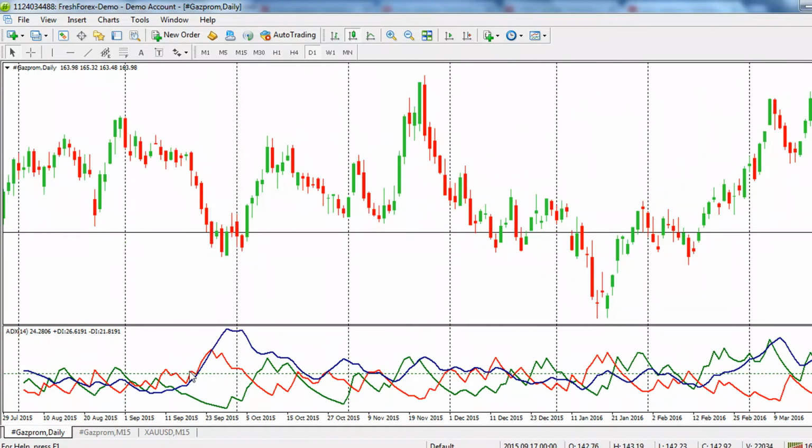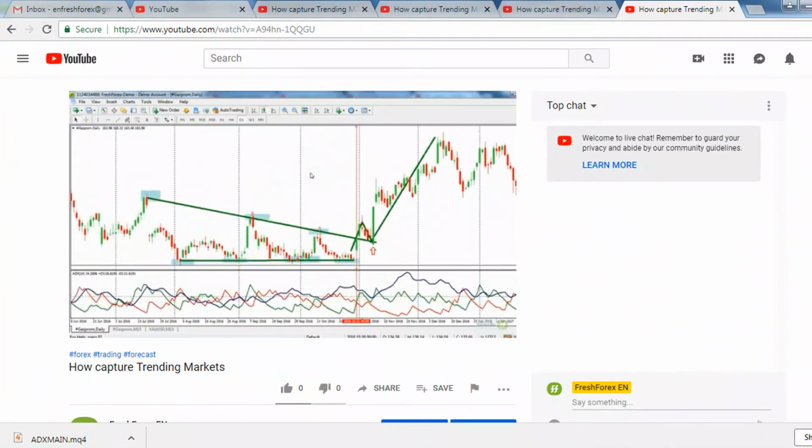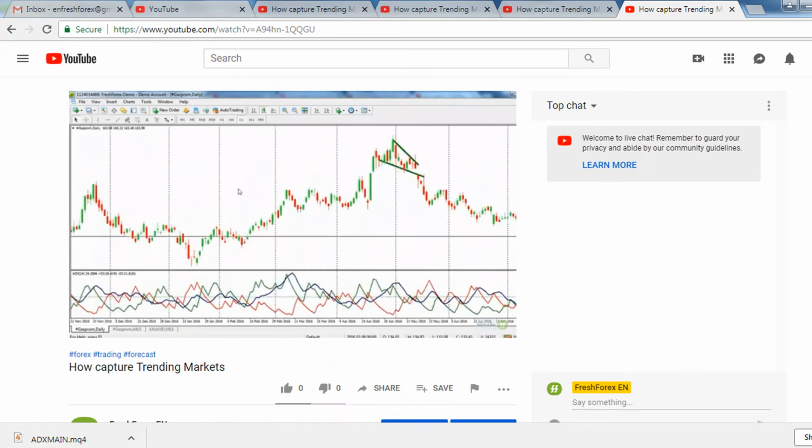Immediately you identify such changes, like if you see that the red one has gone above the green one, that's the beginning of a downtrend. And if the green one has gone above the red one, that's the beginning of an uptrend. You're supposed to buy instantly. So that also depends on your strategy. Somebody may not necessarily buy instantly, but it confirms for you that we are still heading upwards. Therefore, you're supposed to look for trades in that direction.